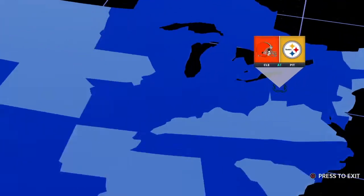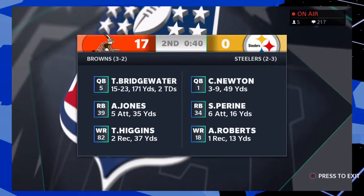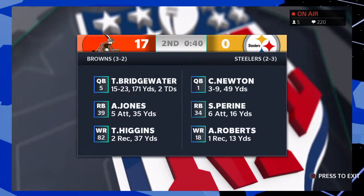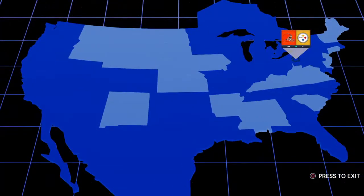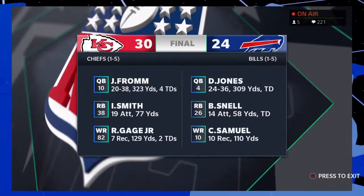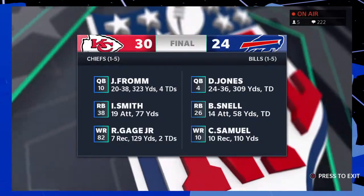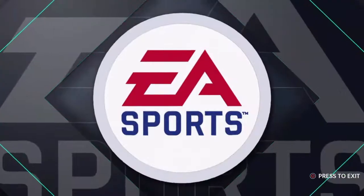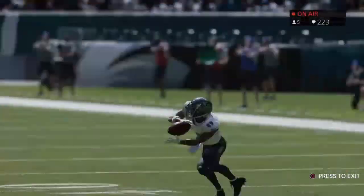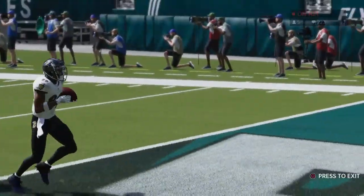Next, we'll take the trip north to the Steel City to check on the Steelers at home in Pittsburgh. And for the moment, they trail the visiting Browns in that one. 2 touchdown passes there for Teddy Ballgame. Lastly, let's get up to Buffalo to check on the Bills. And they were losers in that game as they fall to the visiting Kansas City Chiefs. 30-24 was the final. In the game you're watching, you've seen a strong first half out of Dak Prescott. He's thrown for close to 200 yards already, and that's helped propel his guys into the lead. As we send you back to Brandon Gaudin.